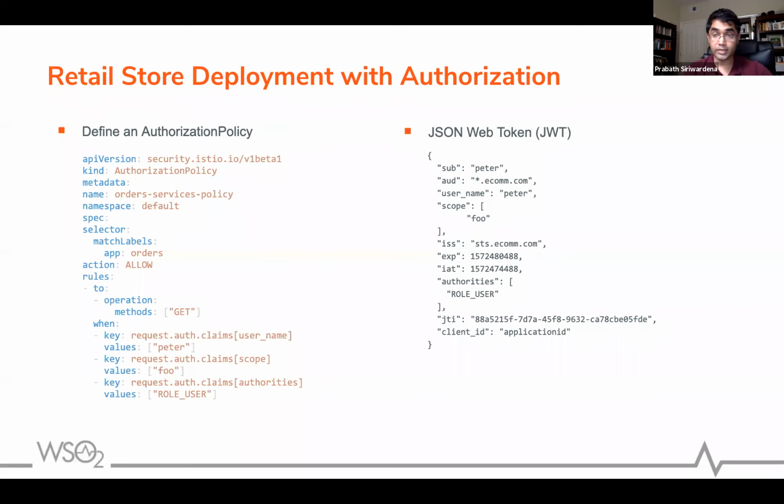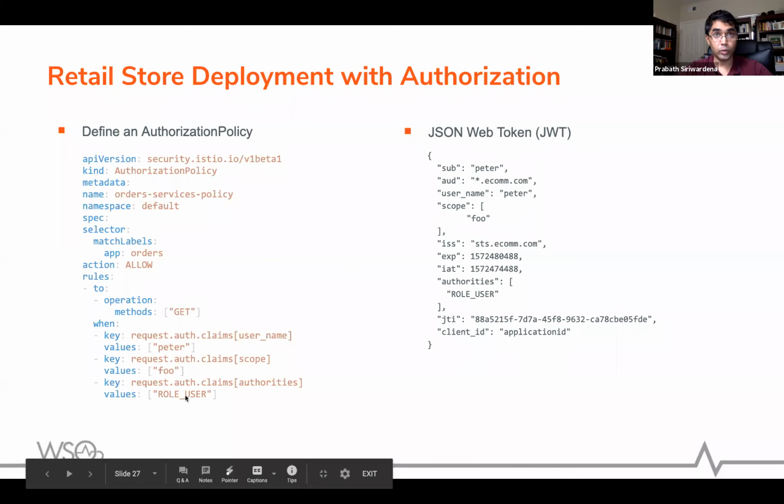So you should use authorization policy if you want to do any RBAC validation for your microservice in the Istio deployment. This policy is applicable for the orders microservice, and that's done through a selector. Then this says you can only do a GET to this particular microservice when, from the JWT token, the username has to be Peter, the scope should be foo, and you should also have the role user, right?